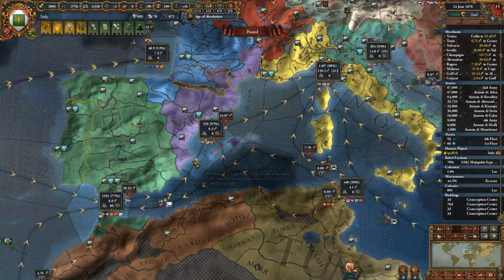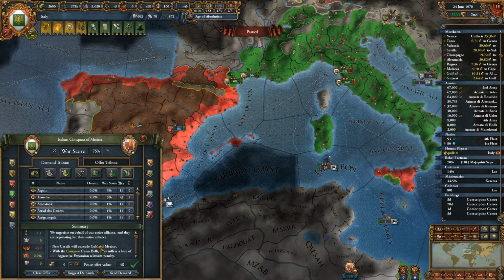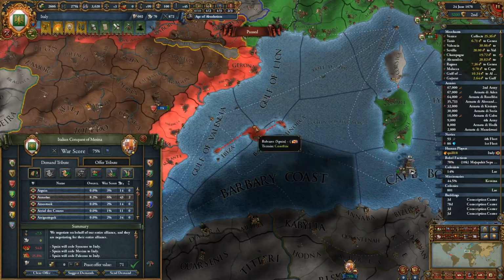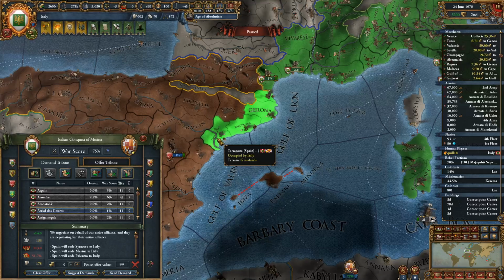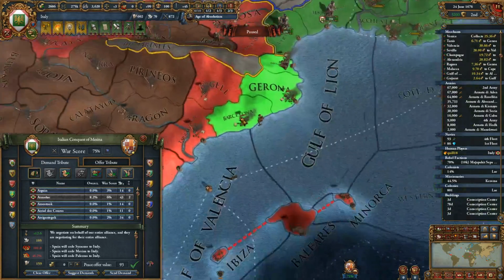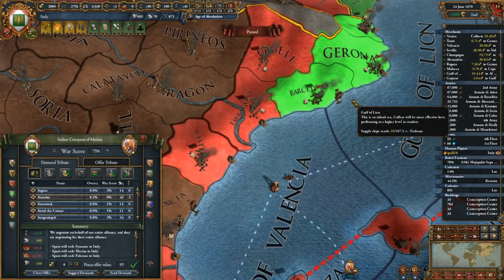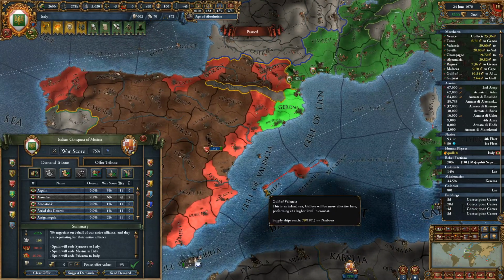It means we grab less territory, but without admin efficiency, it might still be a good way to go. We can still finish this part of the mission. We can still take a little bit of territory, including the docks on the Gulf of Lion. So it doesn't actually increase our naval range.